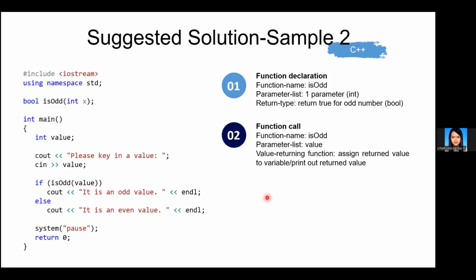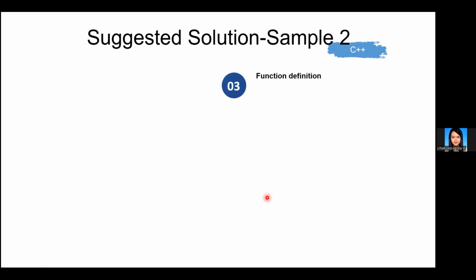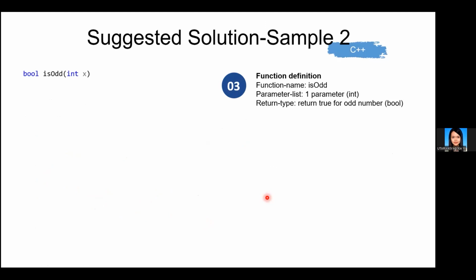Then after that, we proceed to the third part, function definition. Again, the function header should be similar to the function declaration. Bool as the return type, function name isOdd, and then I'm going to pass down one parameter, one integer that will be received by the function. So we have integer here. Don't forget the argument name, the x here. Then we have to think of how we can define the function. What is the function body? How can I use some statements to decide whether the number keyed in by the user is an odd or even number?